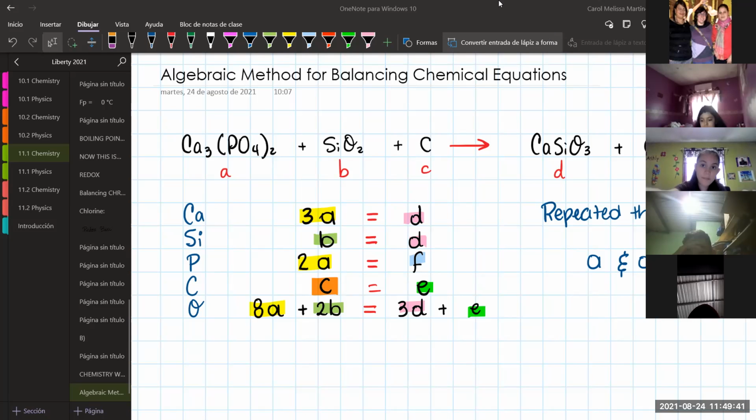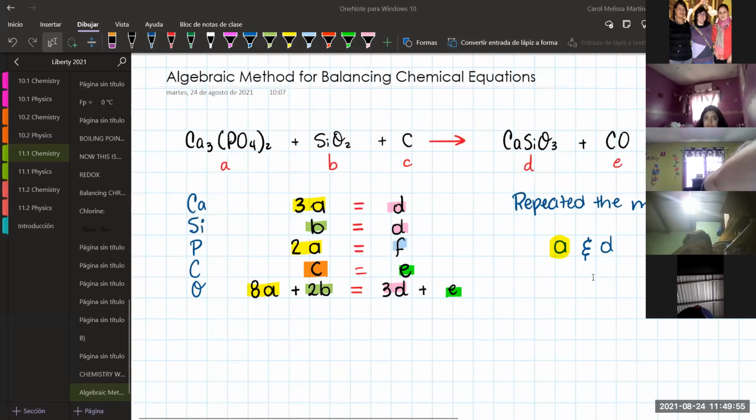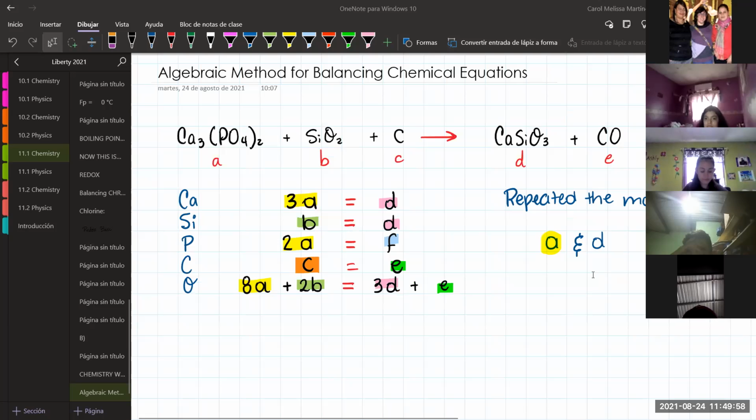Both ways are correct. With A. Okay. You have chosen A. We're going to work with A. The video with D is already uploaded in YouTube if you want to take a look to it. Now that process in D was a little bit longer than expected, but both ways are going to lead to the right answer. So, because we have chosen the variable A, we're going to assume a value for A. You're going to give a number. You're going to say that A is equal to a number.